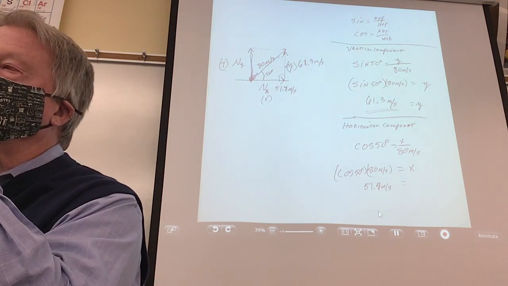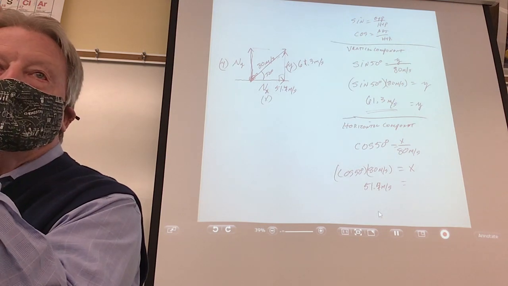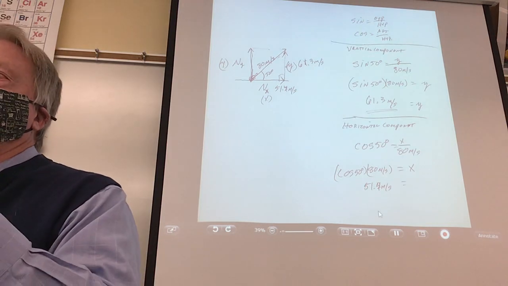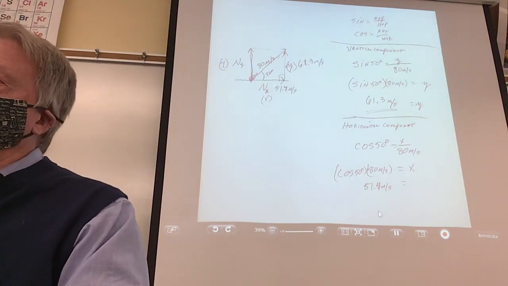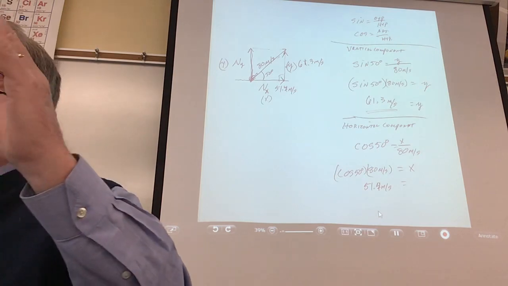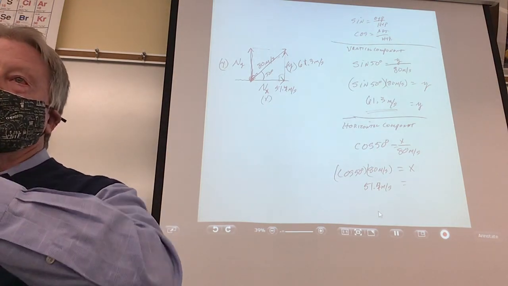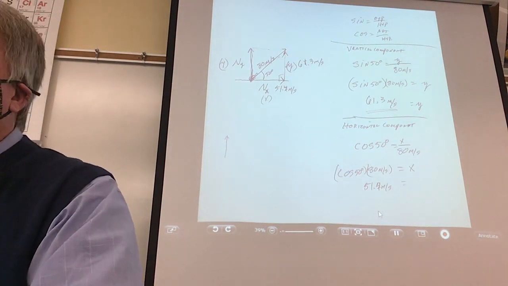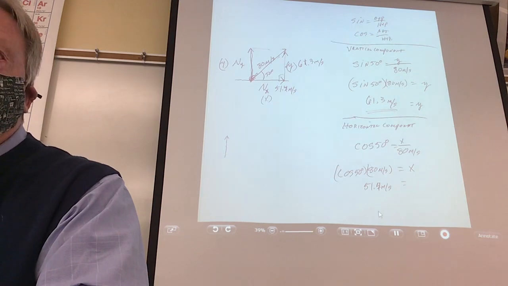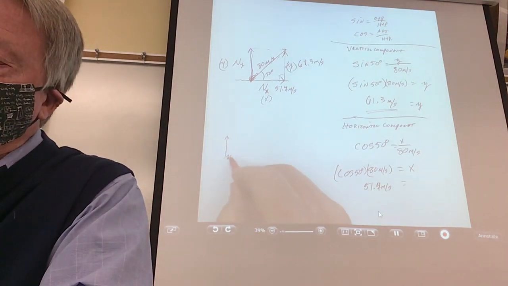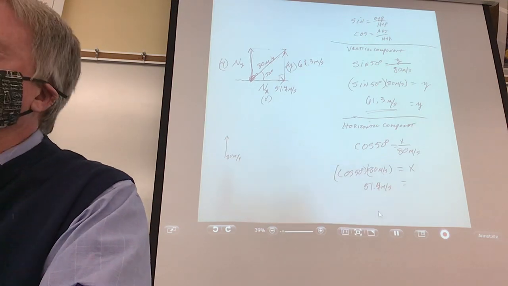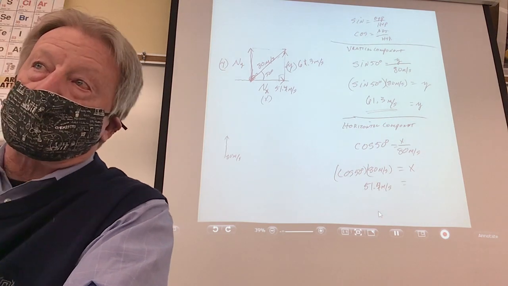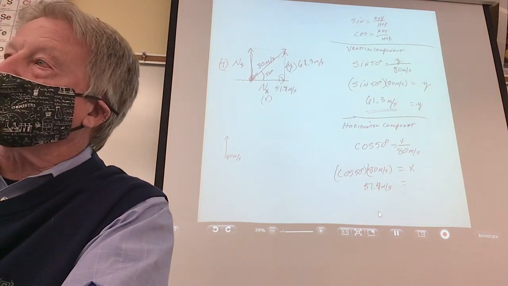And I'll tell you, we're going to use an equation we used from another chapter. What do you think? Here's what Galileo was able to do. He's able to see a projectile as this motion and that motion independent of each other. Can you tell me, what is this object doing that way? It starts out at 80 meters per second. What's happening to it as it goes up? It's going to slow down, isn't it? 70 meters per second, 60, 50.